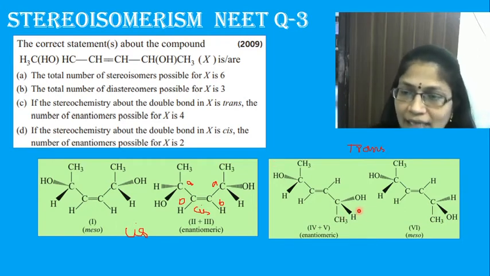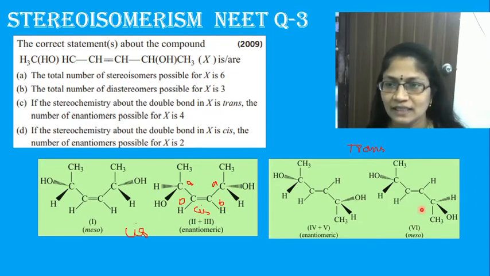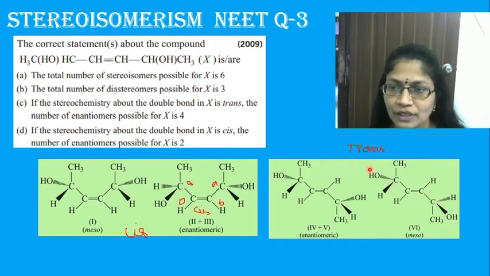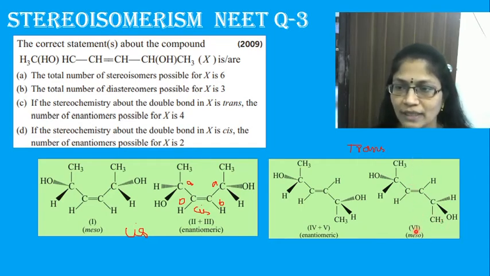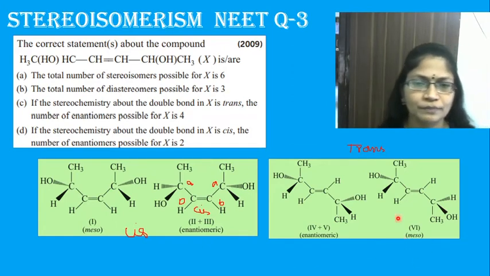And in the same way, when you will get a meso compound, see here, if you exchange these two, then you will get a meso compound. You draw a line over here, then there will be symmetry on both sides. If you just draw a line over here, then see that CH is there, H is there. There is a center of symmetry. So this is the meso compound. Plane of symmetry is there. So this is a meso compound.